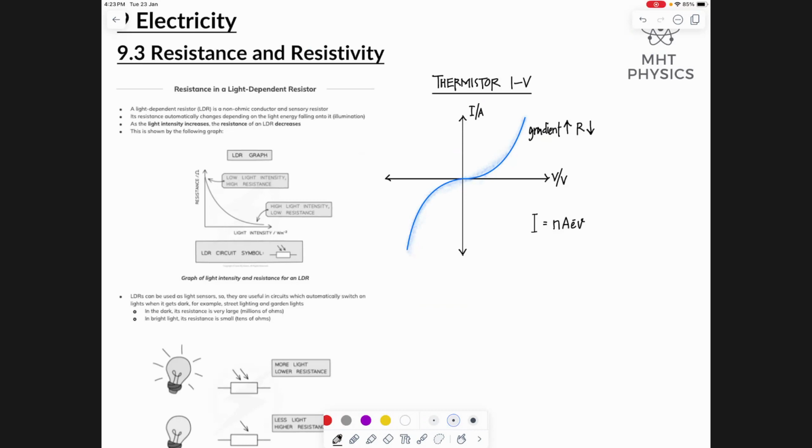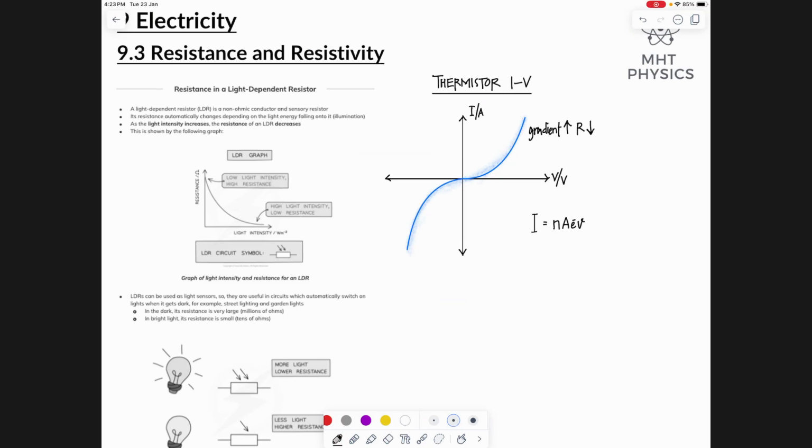Okay, what introduces variation to your LDR graph? Light intensity. I or V কোনটা change করলে light change হয়? কিছুই না। That's why you see nothing. Okay, do you get my point? But thermistor কেন হয়? Because thermistor তুমি যখন voltage বাড়াচ্ছো, current বাড়াচ্ছো, what does the thermistor start to do? Heat up, and heat triggers those electrons. Clear?